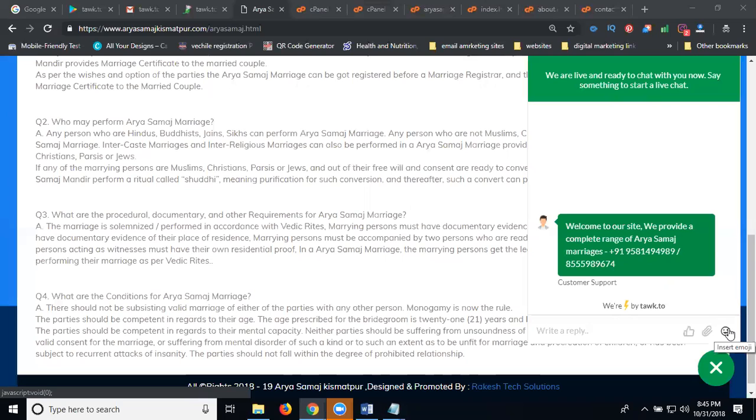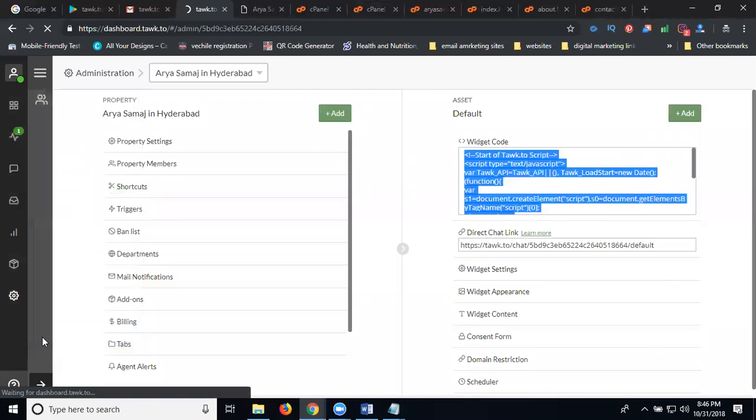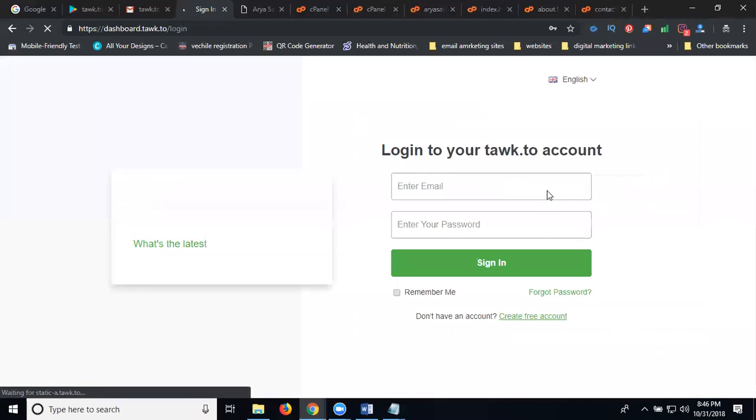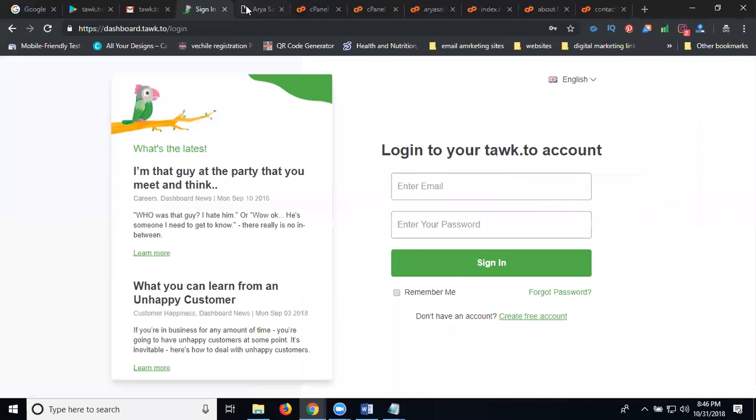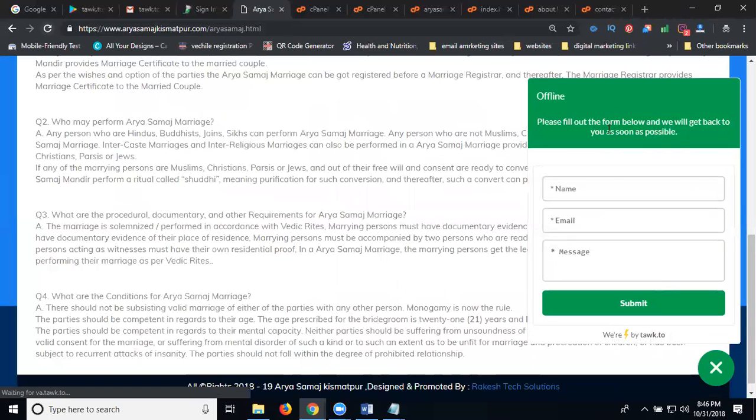If the chat is not available, what happens? So here, first I can show this without chat. Now I'm not available on the live chat. So what will we do? I'm clicking logout. Done. Just go and refresh. Within a second, name, email, message, click submit. Received by whom? Which email received it with Tawk? They got it by email. I can see.